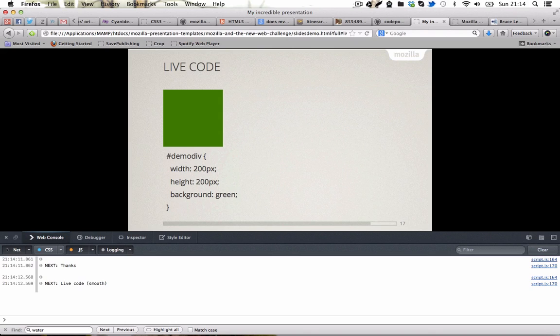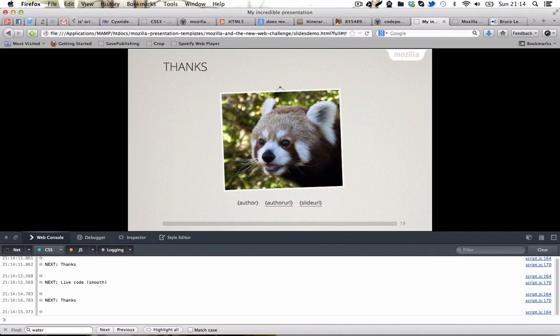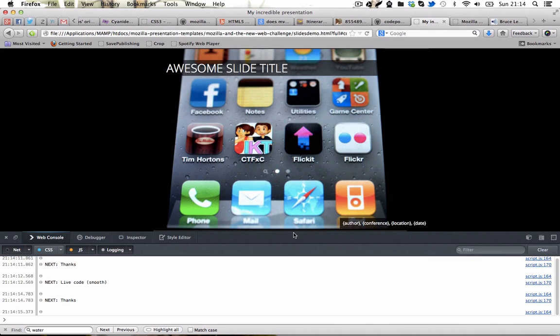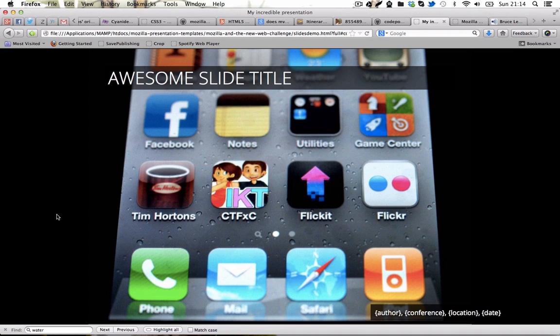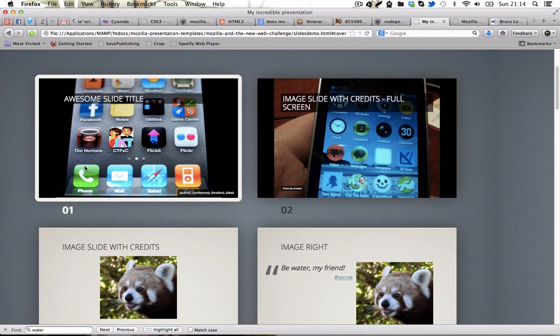So in this case here you have next, live code, smooth and the titles of them, and it shows you all the notes that you have there. But in most of the cases I don't use notes, so it's just good for somebody who wants to see the presentation and read about each of these slides to do that rollover thing here.